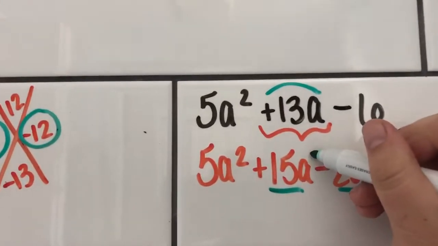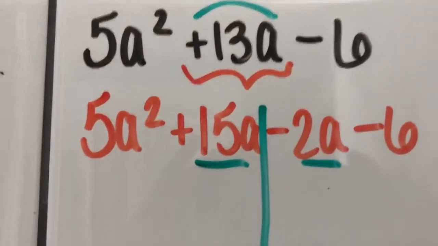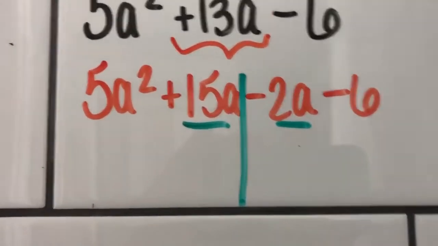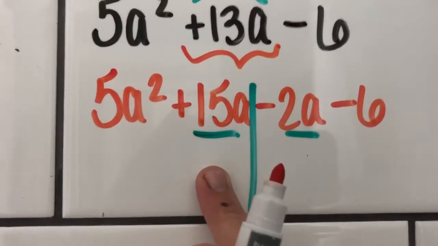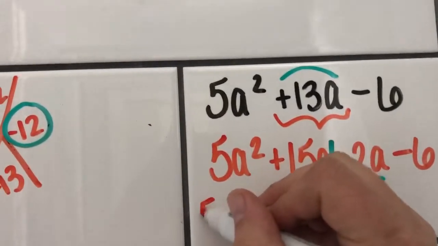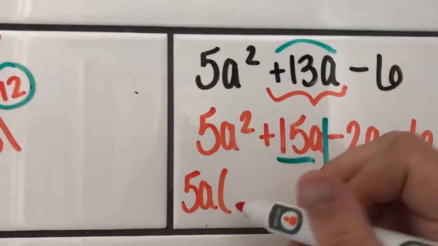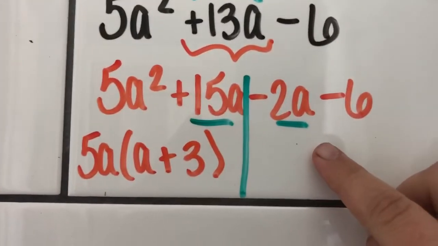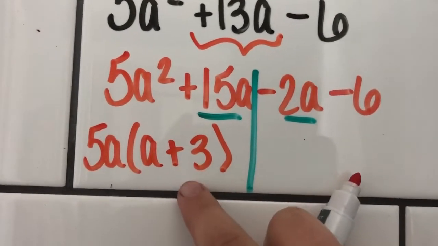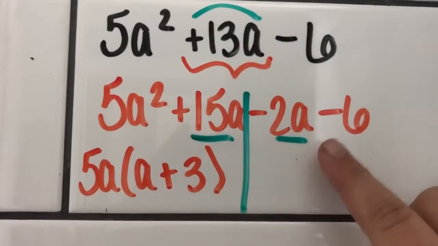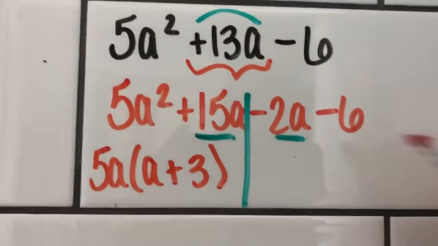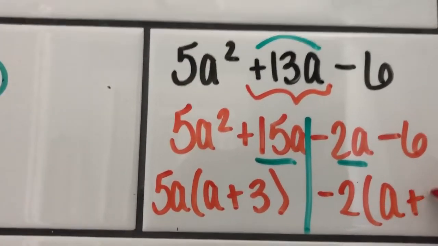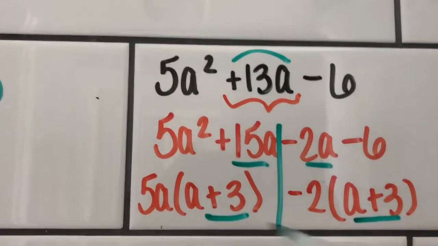Here's where I split. I'm splitting it right down the middle, so I have 2 terms on each side of my split. And I'm going to pull out the GCF on either side, leaving me with the same binomial. So first over here, I see right away I can pull out a 5a for my GCF. And when I pull out a 5a, I'm left with a plus 3. Over here, I need to pull out something that's going to make my leftover binomial match a plus 3. So I know I need to pull out a negative number. I'm going to pull out negative 2. When I pull out negative 2, I'm left with positive a plus 3, which is what we wanted. We needed these 2 to match.